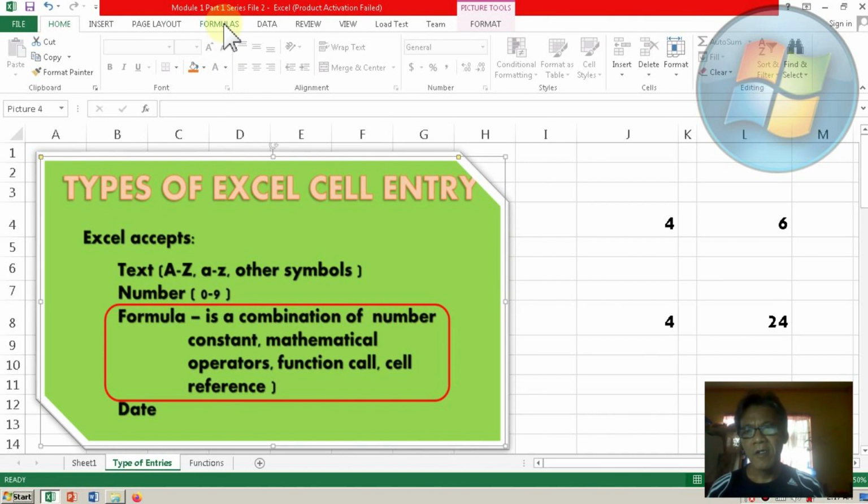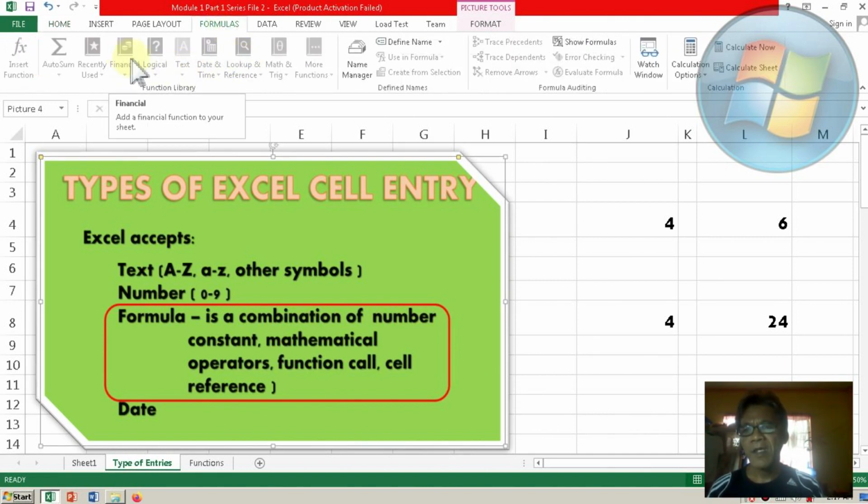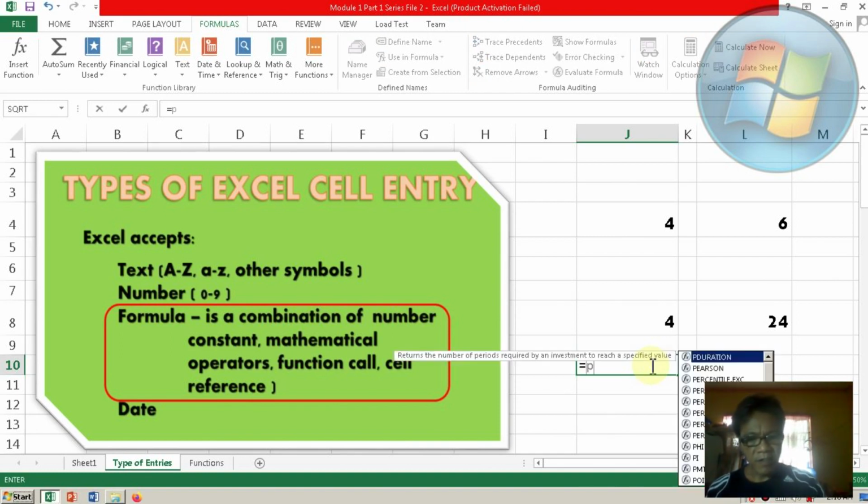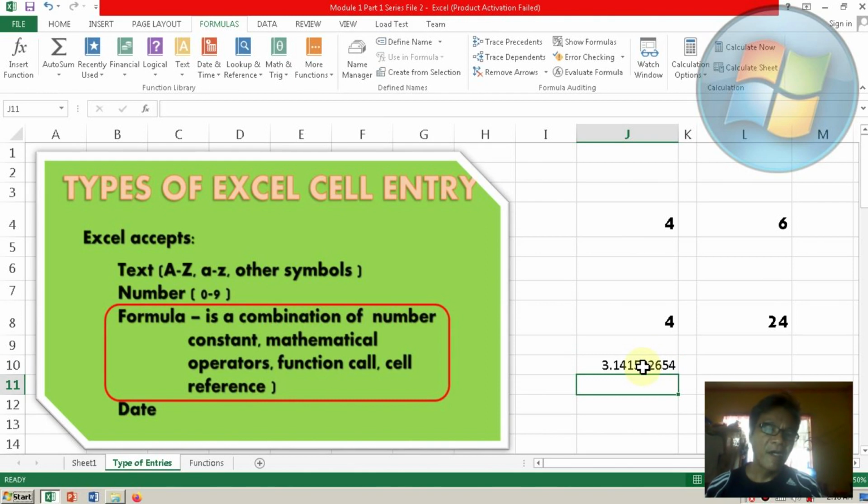Okay, so we have functions for financial, logical, text, date and time, lookup, reference, math trigonometry, and other functions. Okay, so in a function call, we will use its name. In the formula, use equals, and then let's say we have a function named pi to return a numerical value for the pi. Okay, pi constant, and then now let's say we want to get the integer part of this value. So we have the integral part of 5.9 is 5.